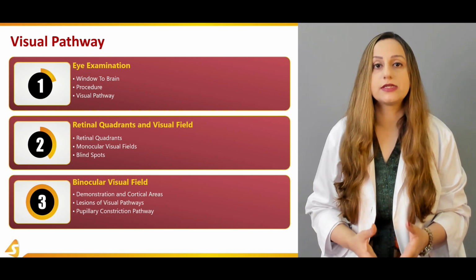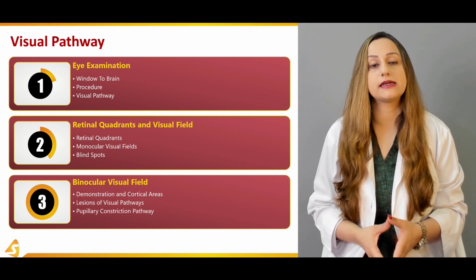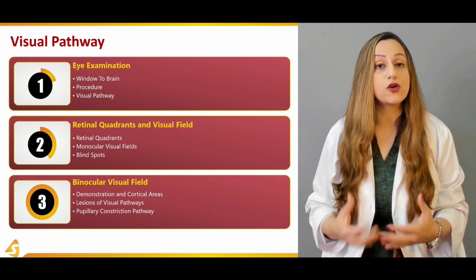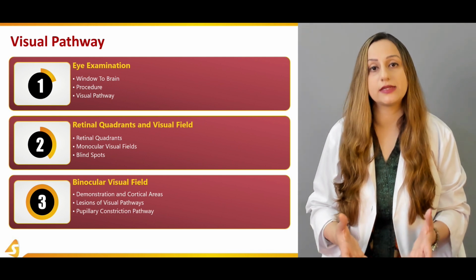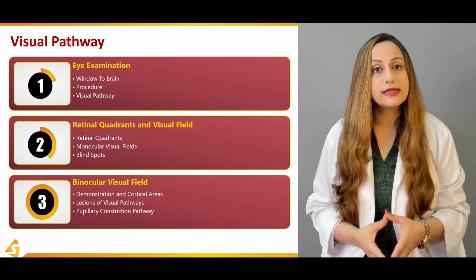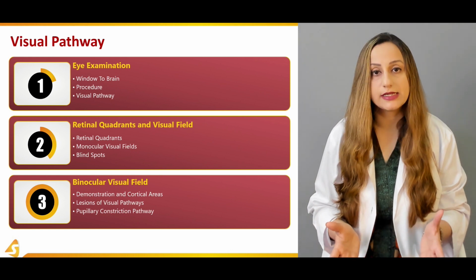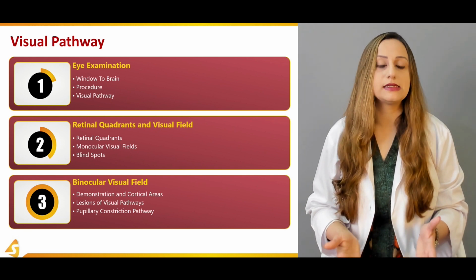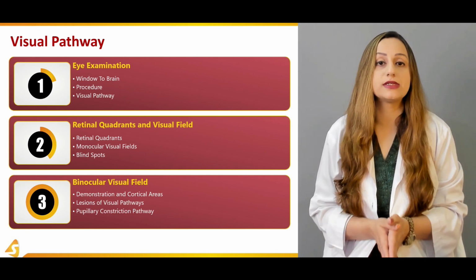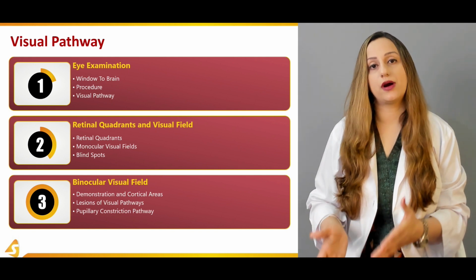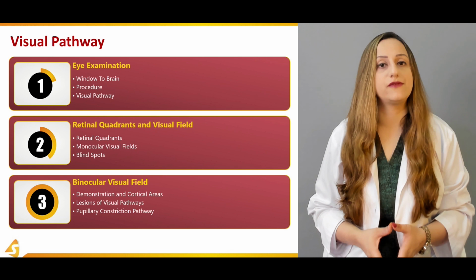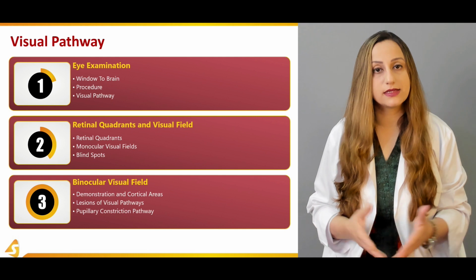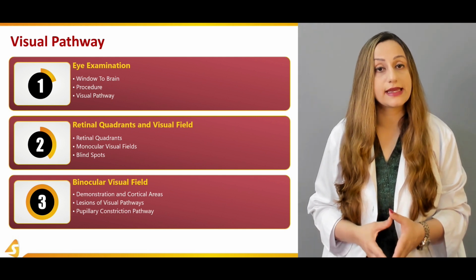Even in a normal person, these blind spots are present, and that is an indication of where the optic nerve enters the retina. That forms the blind spot even in a normal person. So knowing that it is a normal thing present in everyone, even a person who doesn't have any pathology in his or her visual pathway, and that it is not a visual field defect, is what we'll be discussing in the second section.